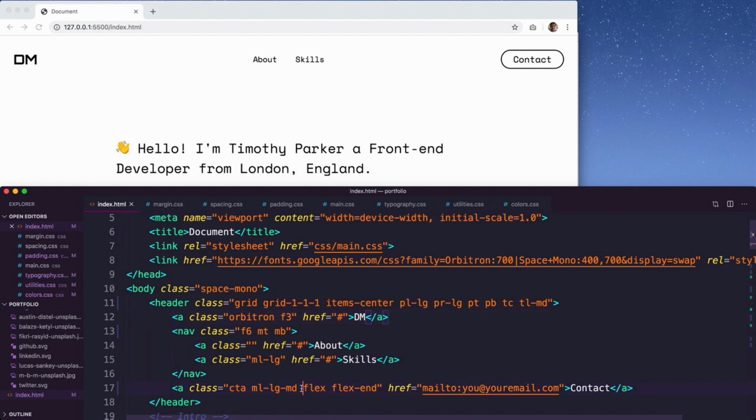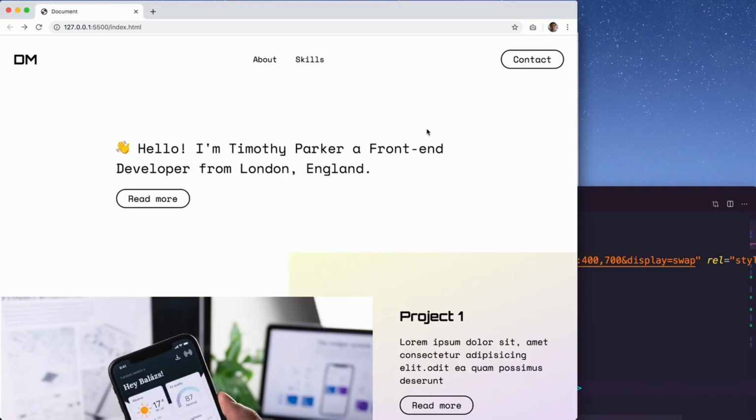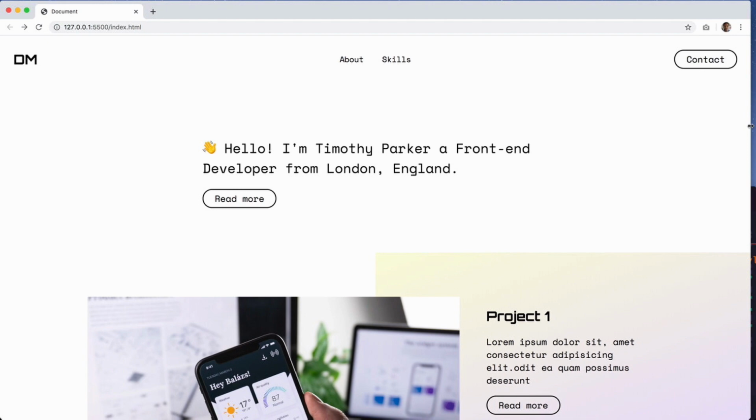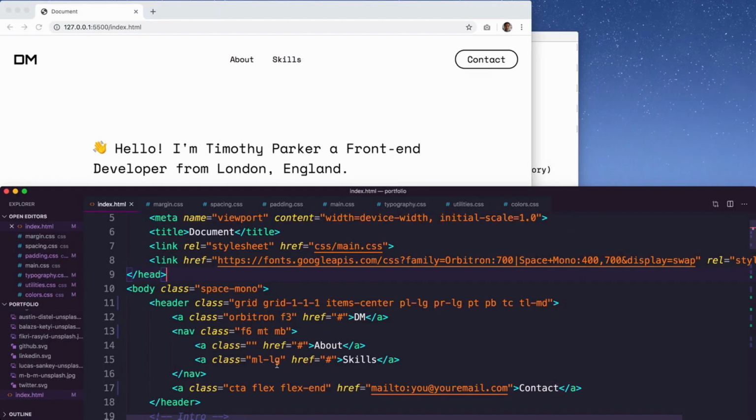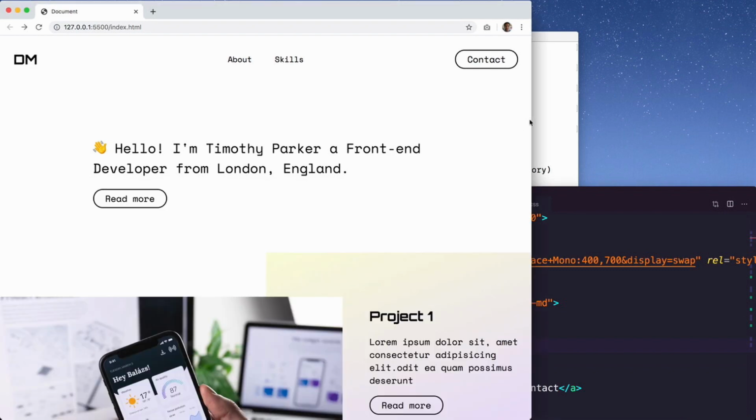Cool. So we just get rid of that altogether. Perfect. There we are. And we also need to change these too. So we'll say margin right and margin left. Margin right, margin left. There, so they're more even now.